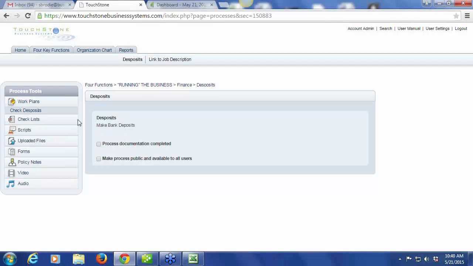That's what it's defined as. And I can have a work plan for how to deposit checks. I could have a work plan for how to make merchant account deposits. I could have a work plan for how to do EFT deposits. So everything related to making deposits is inside of this process.